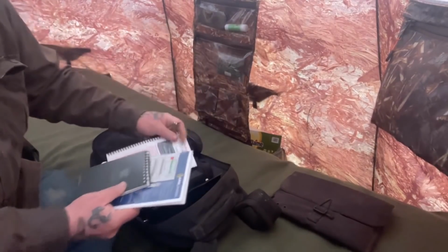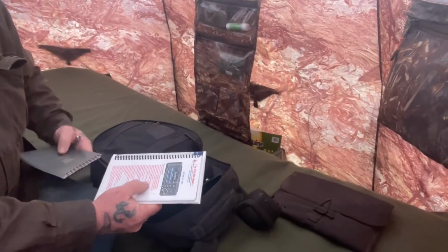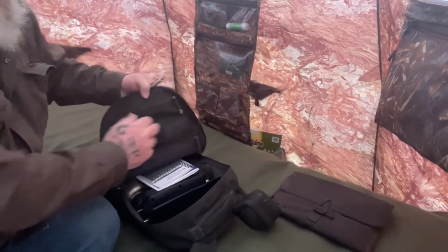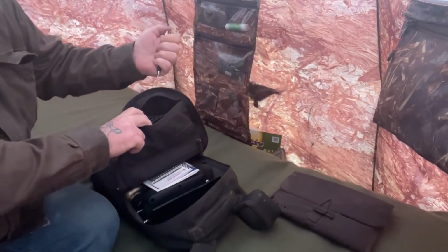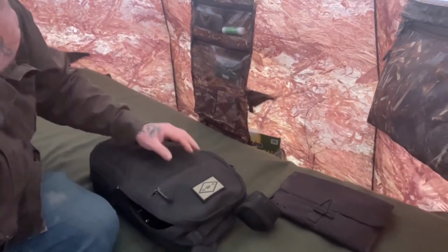So right in the front of this ruck, I carry a band plan, just a quick reference manual for the 705 and a notebook. Those just go right here in the front like that, and then a ballpoint pen and a spare cigarette lighter always go in this pouch for emergencies as well.